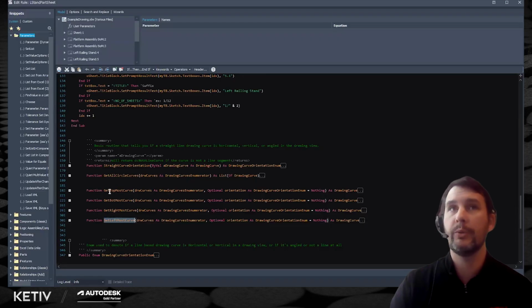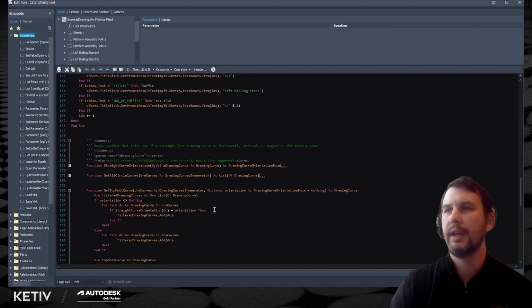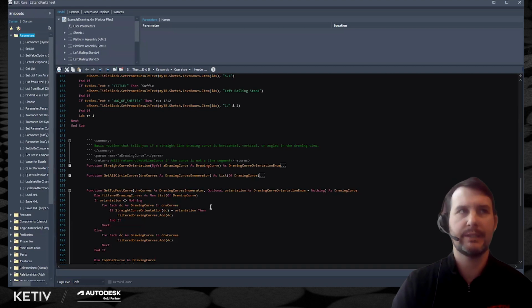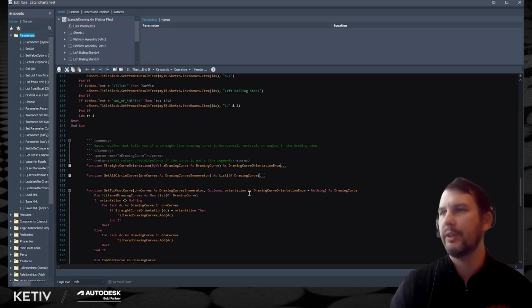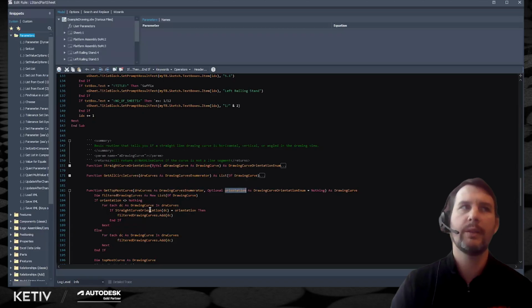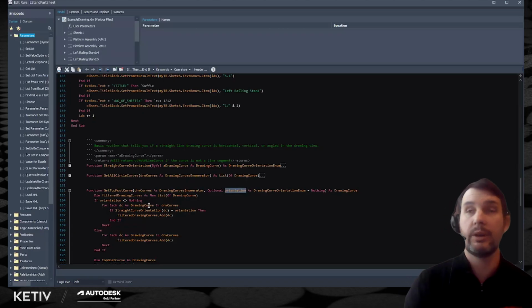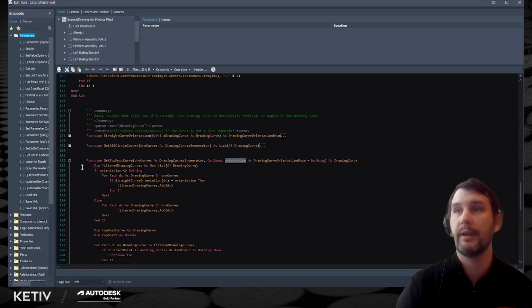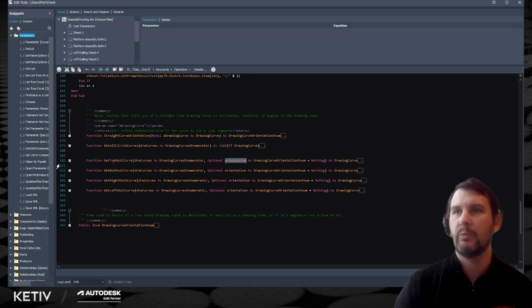So they're just looping through all the curves and then checking their extents and seeing which one's more to the right than the others. Now, I made it so that you can pass in that orientation enum to say, hey, I only want the horizontal curves, or I only want the vertical curves. Thus being able to filter out to the curves that we want.